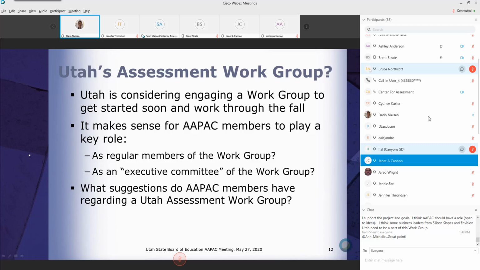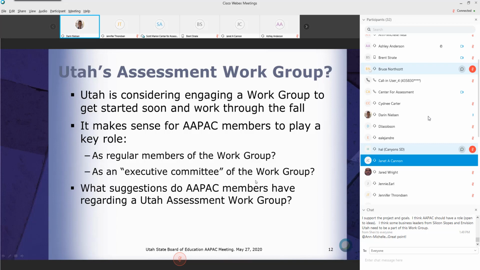Well, Scott, I've taken too much time on this. As I've watched the chat box and listened to the conversations, I'm going to propose that the AAPAC members will play a key role. They'll be part of the work group, or at least have the opportunity to be. My current position would be that I would reach out to each AAPAC member once we have a schedule of events and more details about the amount of work, and see if you're willing to keep that kind of commitment. Then we'll continue to increase the scope of that work group, probably into the 30 participant range, and move forward with our work that way.